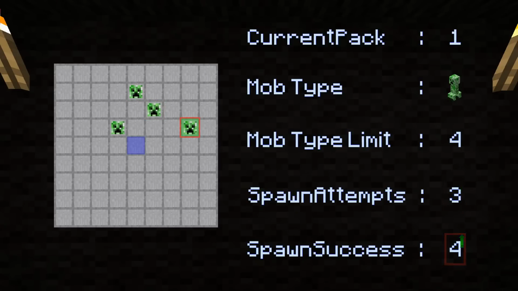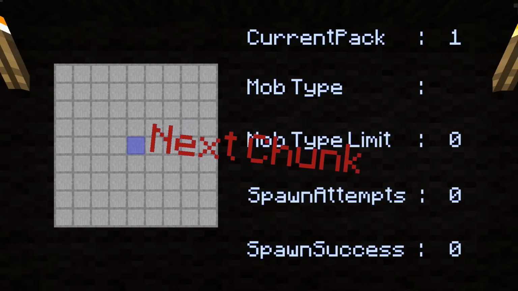So we'll check the counter against the maximum number of mobs, and now we see that it's reached the limit. So in this case, it's all that we can do for this chunk. All of the values get reset, and we go on to the next chunk and run the algorithm again for that one. Okay, so now for our second example.